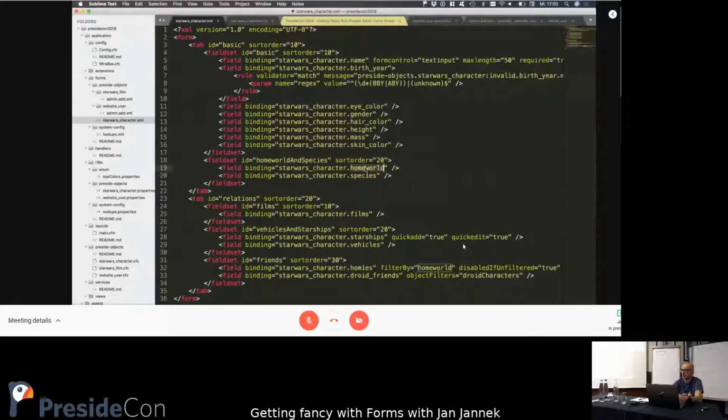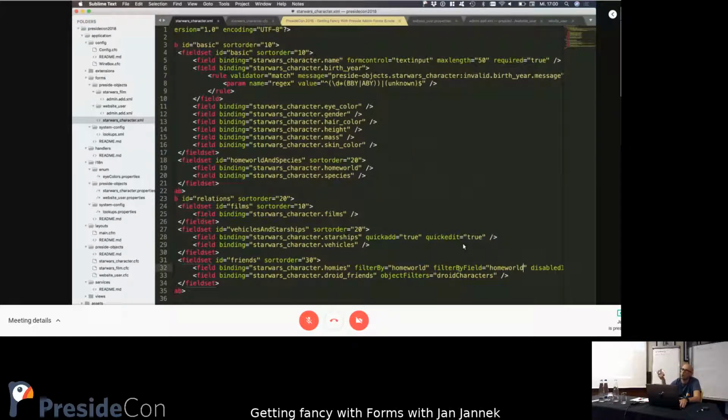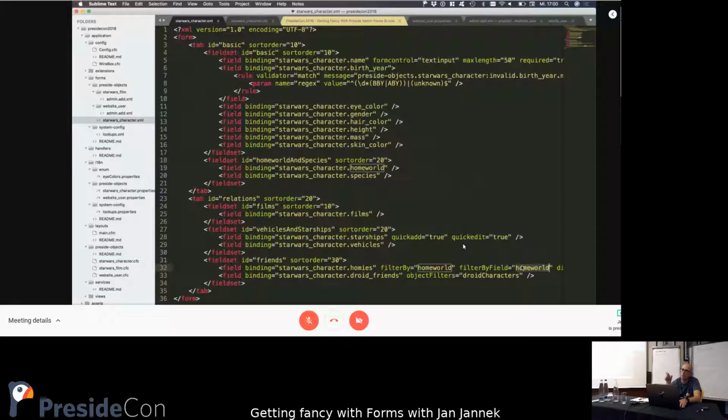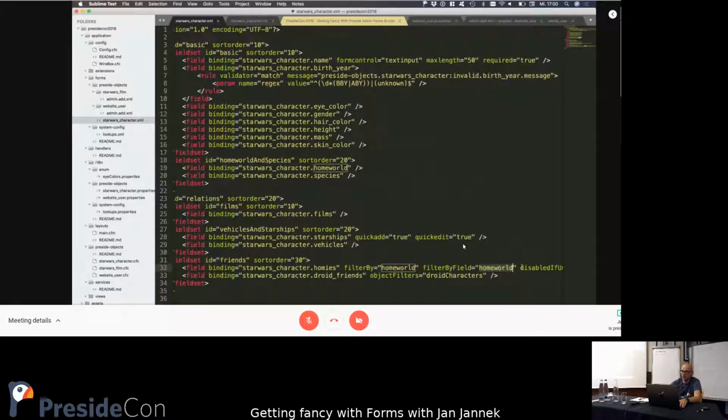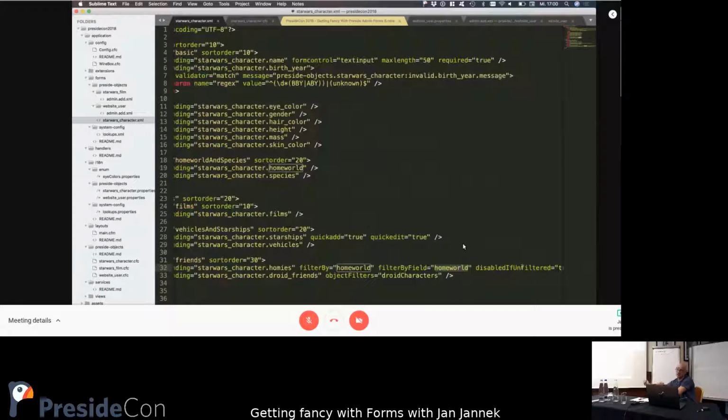But there's also a second, filter by field equals home world. And this property is needed for which property on the related object to filter on. But in this case that's the same, it's also home world. Therefore, filter by field defaults to what filter by is.